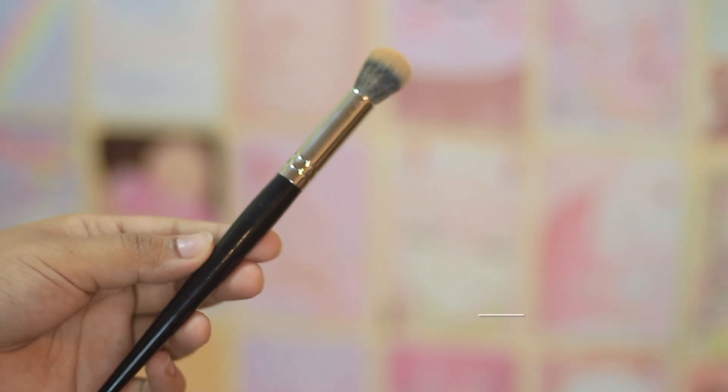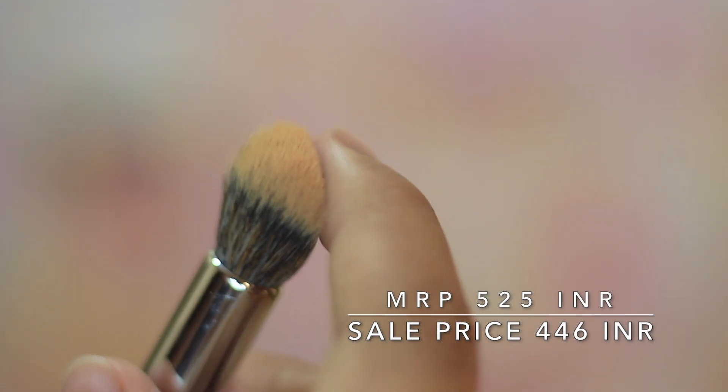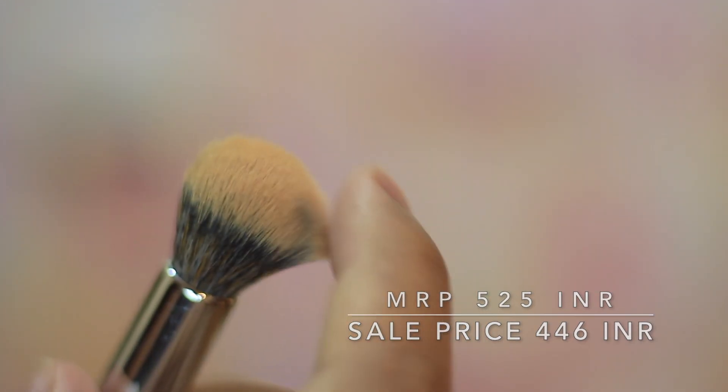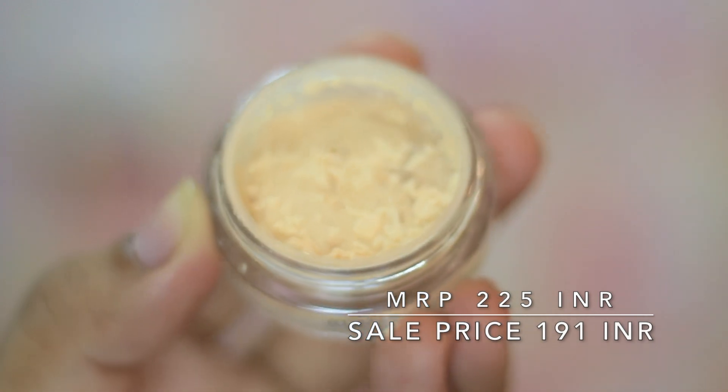Coming onto these two packed products — this is in the shade Banana. The Packed 218 Concealer Brush is a lot. The blending part is nice but it soaks up too much product. I think I'm going to use this with liquid blushes or cream contour, not exactly for concealer because it eats up too much product, but overall it blends beautifully. I got this for about 400 to 500 rupees. The other was a travel size one for about 200 rupees — still a lot for such a small product, but if it works I'll buy the full size.